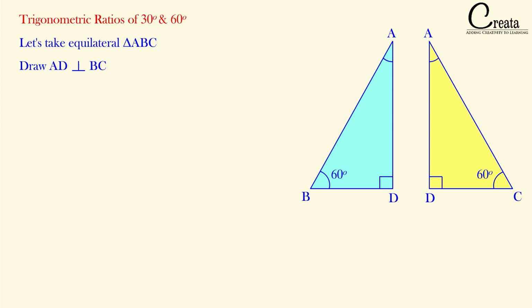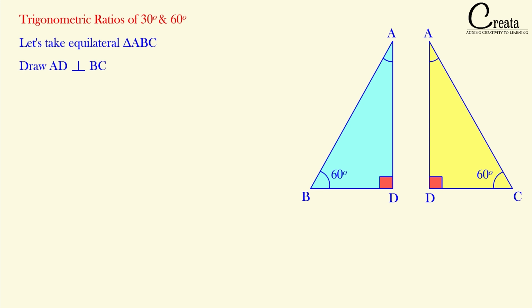Both of these triangles are right angle triangles at angle D. So we got two right angle triangles. Right angle triangle, it means we can apply the trigonometric ratios and also the Pythagoras theorem. That is the importance of a right angle triangle. That's why we love the right angle triangles, because we can easily apply the Pythagoras theorem and the trigonometric ratios, which we cannot do easily in other types of triangles. That's why we have drawn AD, which is perpendicular to BC, so that we can get the right angle triangles.